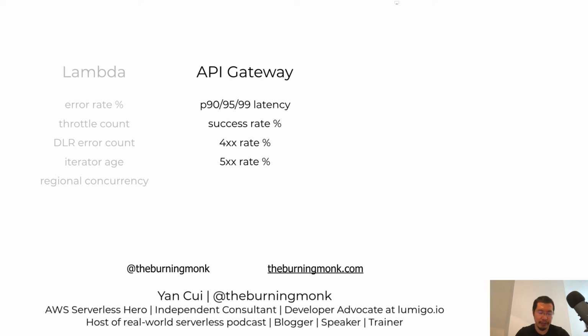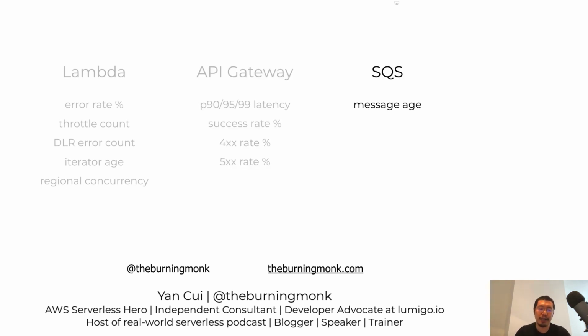For APIs, if you're using API Gateway, then make sure that you monitor the latency, but only use tail latency numbers. So P90, P95, P99, whatever makes sense for your application. And I also tend to have an alarm against the success rate, so the number of 2XX responses out of all requests handled by API Gateway. If my SLA is 99% of requests should succeed, then when that drops below 0.99 as a fraction, I should be alerted. And I'll maybe have alarms around the specific 4XX or 5XX errors as well, so that I know when one particular HTTP status code is happening very often.